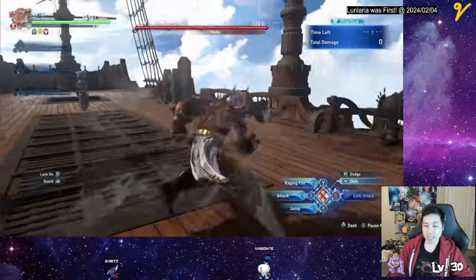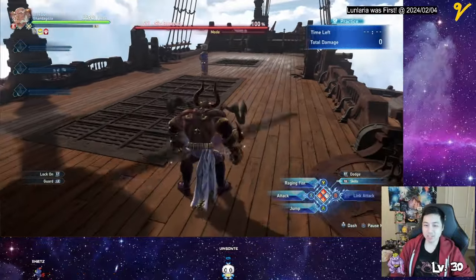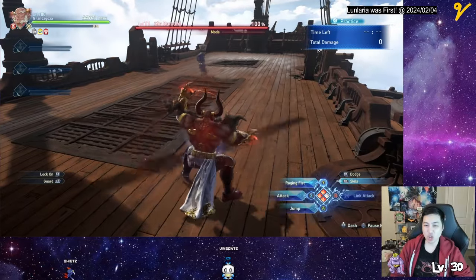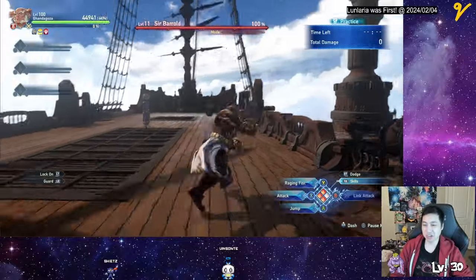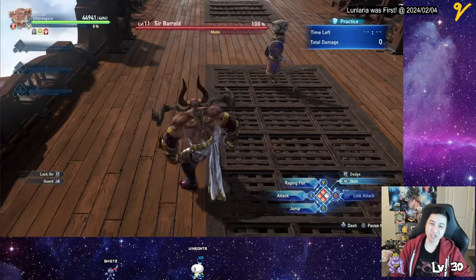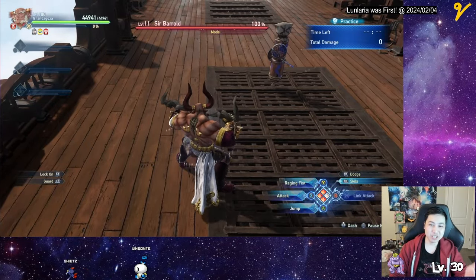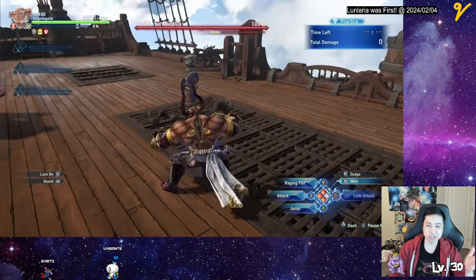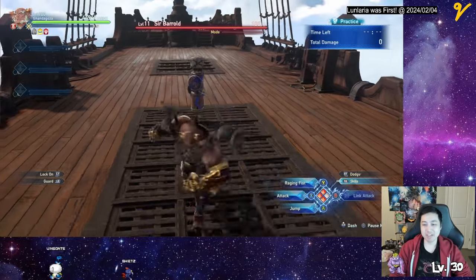So everything kind of ties into his Raging Fist. And Raging Fist usually has a long cast time by default. That takes a long time, and that's actually faster than what it usually is. I have quick charge, which makes it even faster, but by default it's slower, so take that with a grain of salt here.